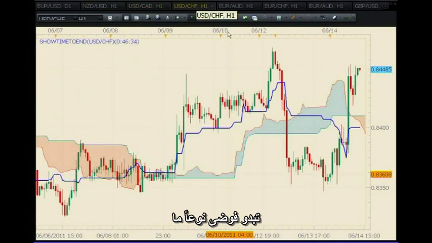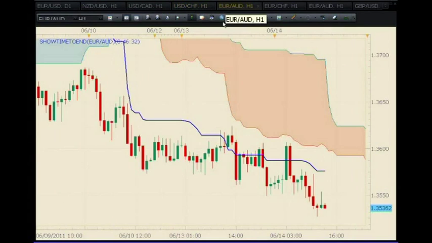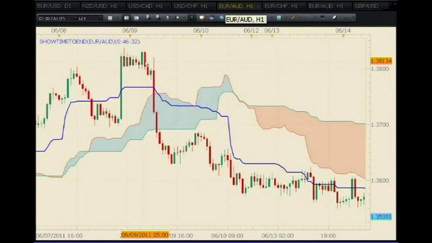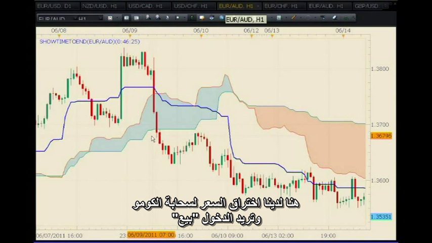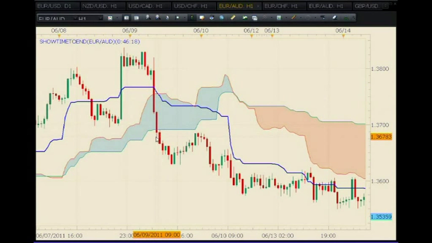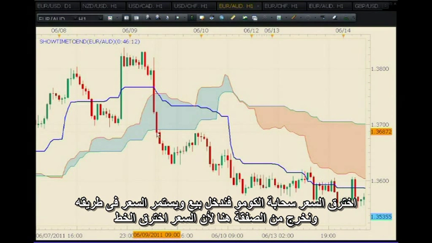Kind of messy there. Okay, here we go. This is another one. Price broke through this Kumo. This is a Kumo break right here. Price broke, and you want to get in here. You have your stop loss above the cloud or above this Kijun right here. Okay, so you're going long. I mean, not long, you're going short. Sorry about that. You broke through the Kumo here, so you're going short.